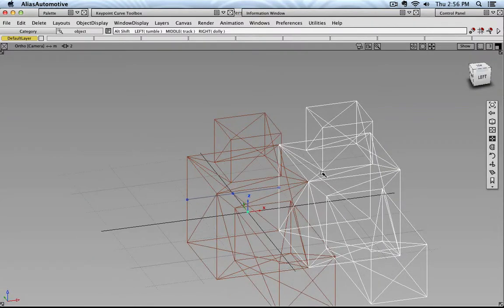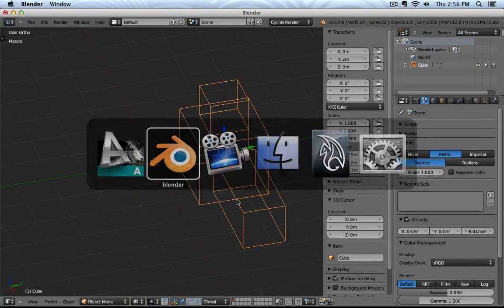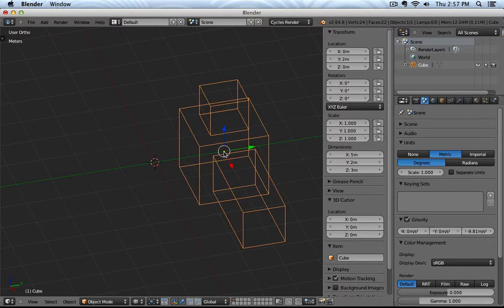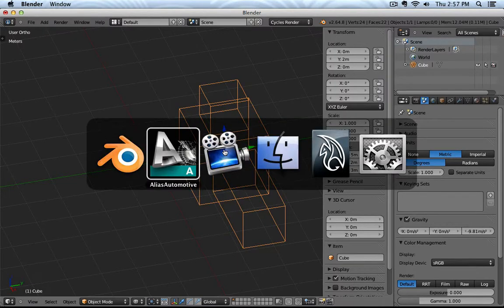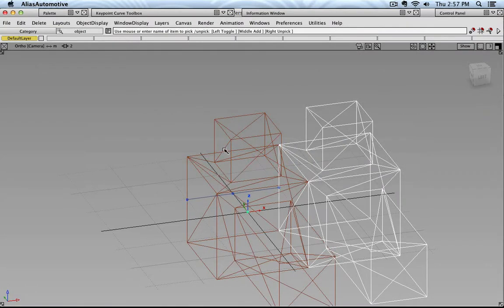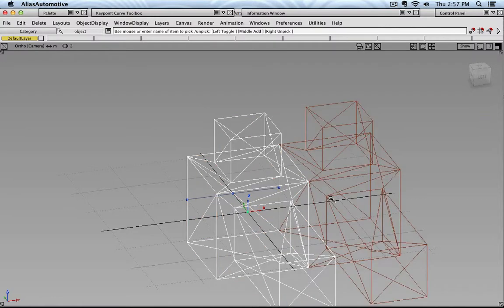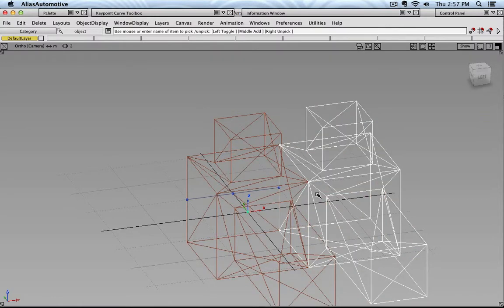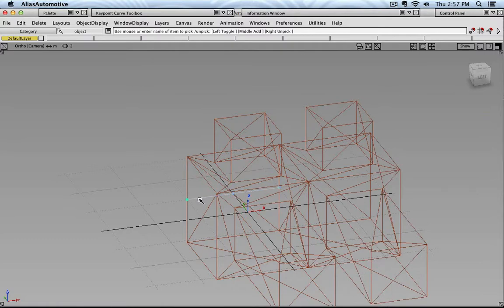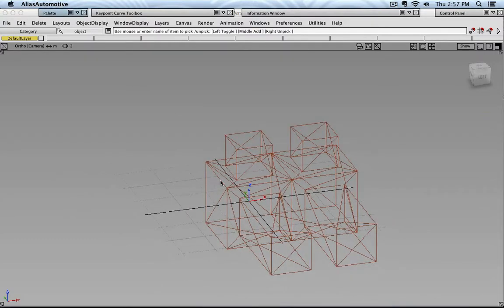But you notice that when you bring it in, there is still the object center point down there. So whenever you export mesh into a different format, all objects will get their object center point, or in Alias a pivot point, set to X, Y, and Z 0. So you see those two objects have the same pivot point. So keep that in mind.